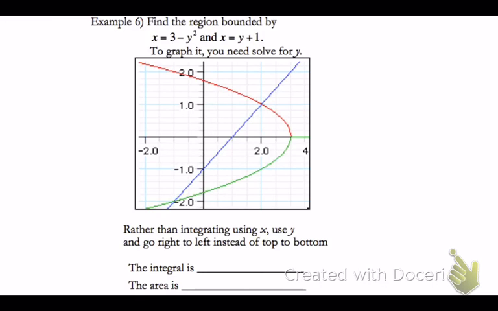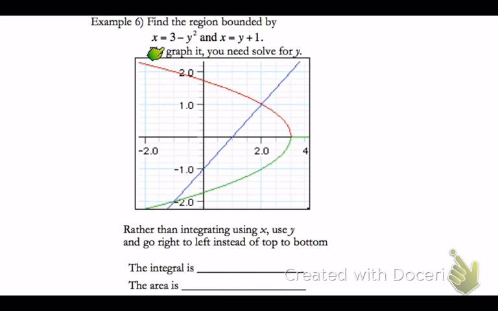Okay, yeah. So the parabola, notice that this is a sideways parabola, all right? And notice that it's split up between two different colors. The top half of it is red and the bottom half of it is green. Do you guys see two different equations for it up here, though? I see two different equations, but both of them are not for the parabola. Only one of them is for the parabola. Which one's for the parabola?